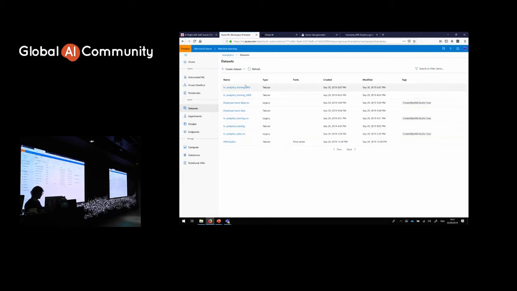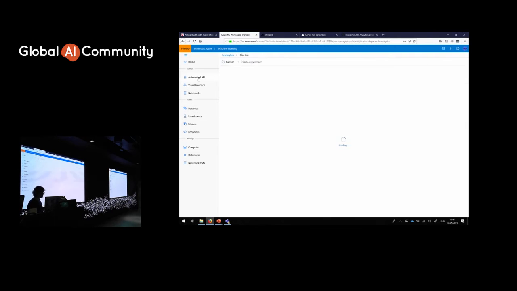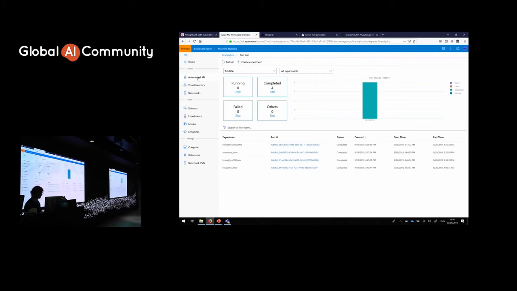Yeah, and there it is. So good news. Now we can start training the model. And for this case, I use the automated ML. And yeah, I played already a little bit with it in my research group. So you got an overview of what you've done, what worked, what didn't work, and other things. And here you can also select them. That's what we do afterwards, because I'm not going to let you wait for 20 minutes to train it, but just showing you how you could do it.